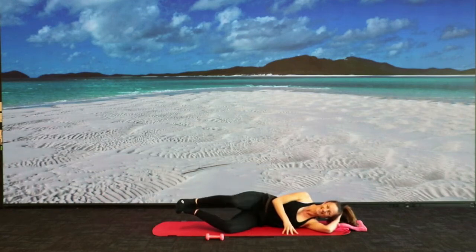Two more here. Brilliant, well done, hold it up. Here we go, a little pulse at the top. And lift, and lift. Lift, and lift. So keeping those feet super glued together as you do those small lifts on the top leg. And focus on the lift through the belly. That's brilliant. And little pause at the top, hold it there, keep it steady.